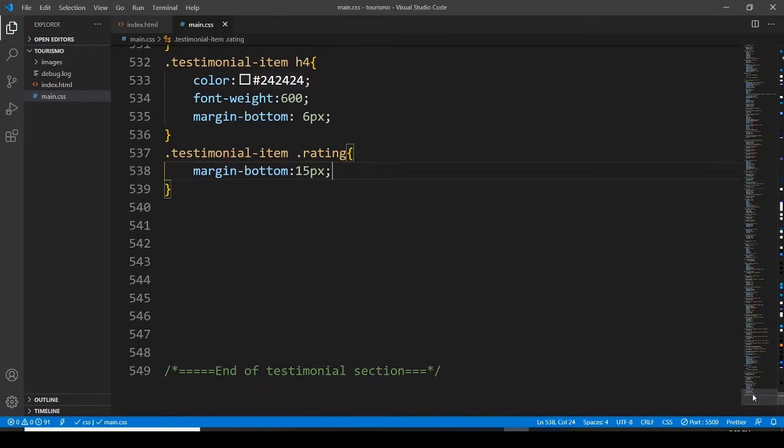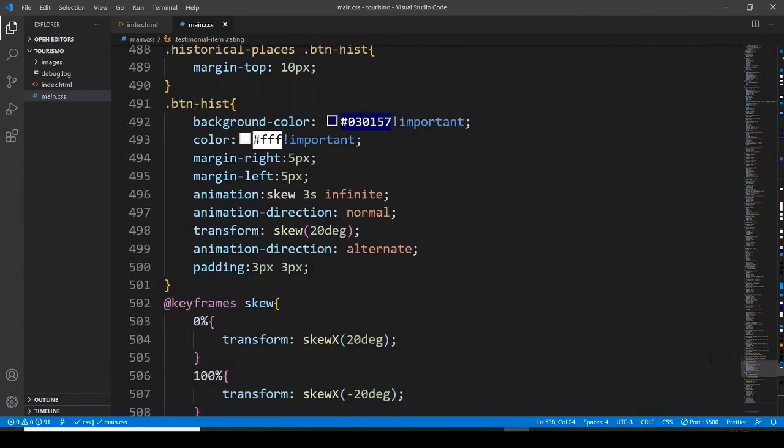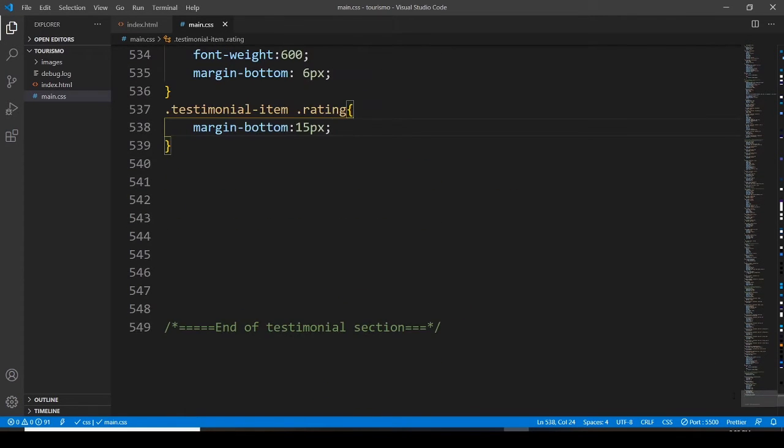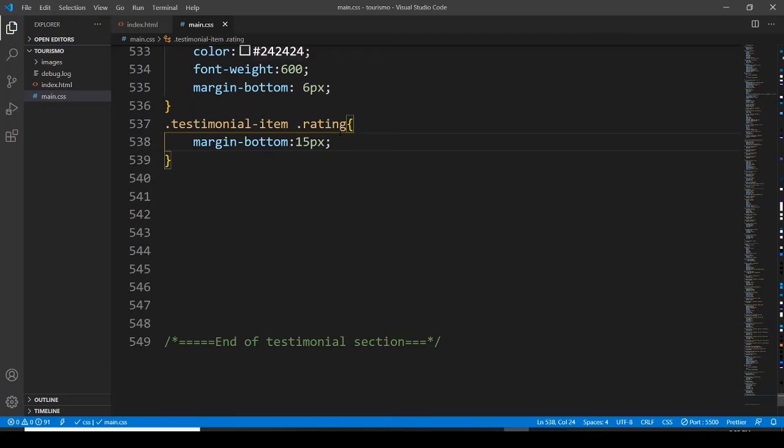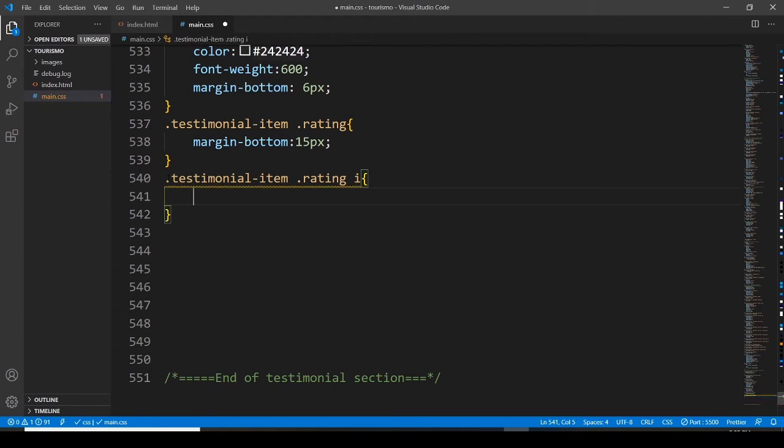Okay, so now we have to go with the rating icon, and let me copy the same selector from here and paste it here. Let's go with the icon, and for the icon I want to go with the color, which is going to be ED8A19.